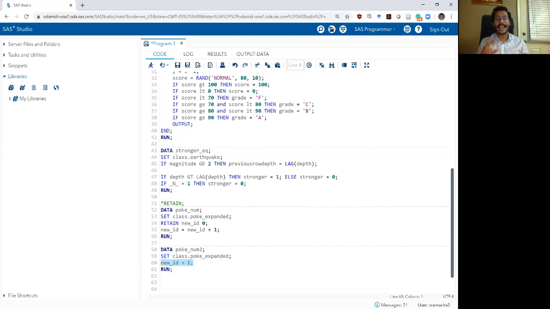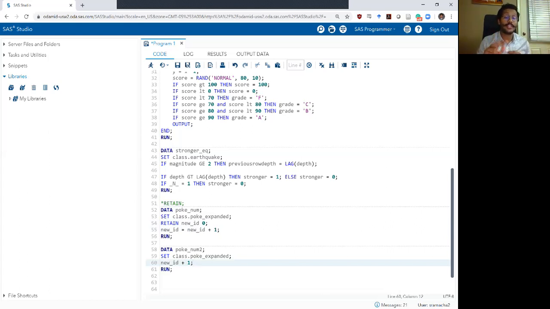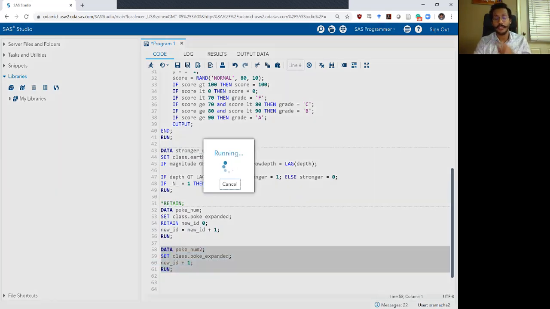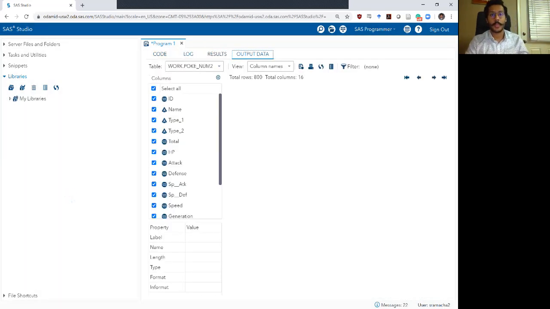Sum statement is used for really simple functions like this one where you're incrementing by one. And the sum statement is actually a combination of the sum operator, which is what we did earlier here, and the retain statement, which is what we wrote here. The sum statement automatically incorporates both of those things. So what we did with two lines of code in this data step, we can do with just one line of code right here.